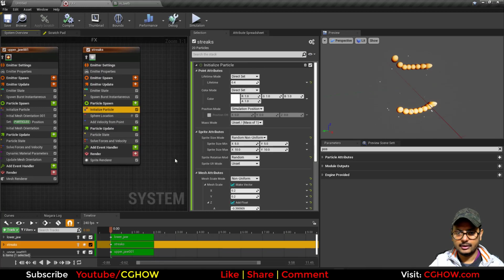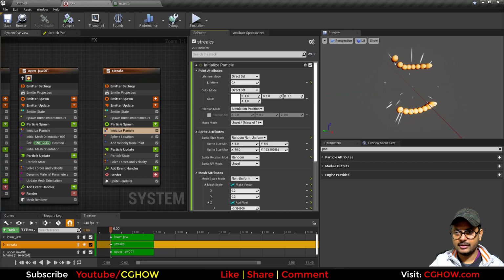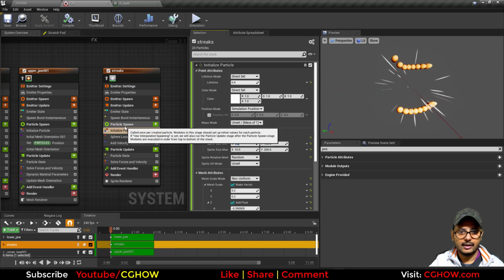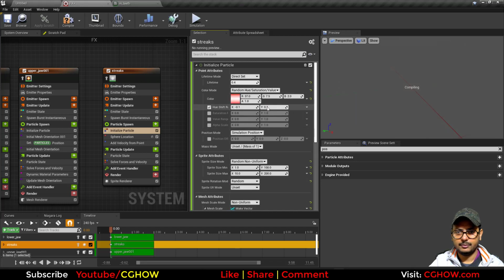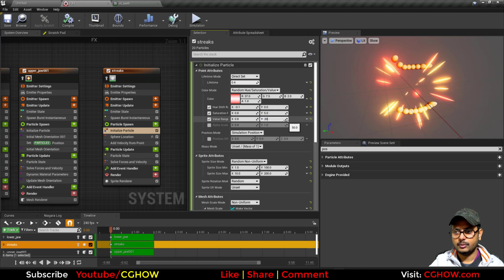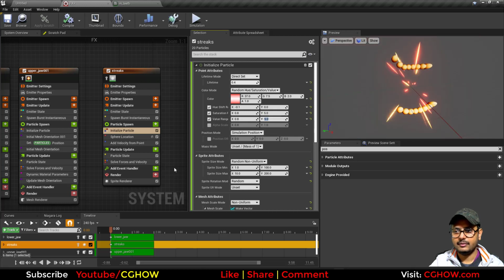So here in size I will stretch these: 200, 100 and 1, and make the color bright, maybe some hue, and you can even make it random glow 20 and maybe 5.